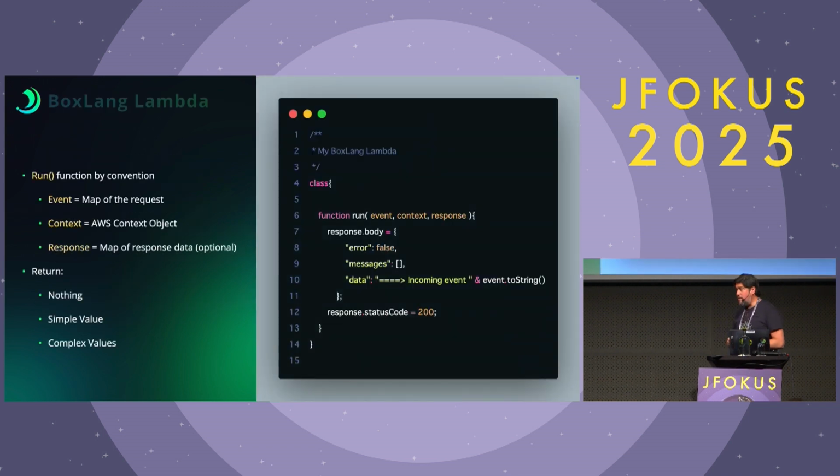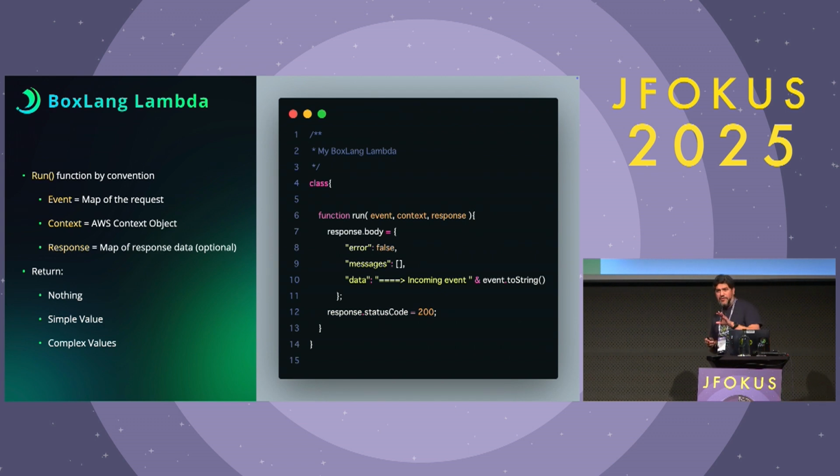So how does the code look? Well, here's an example. It's one function called run. It receives the 3 arguments. As you can see, there's no types. You can type them if you want. The first one is a map of the request, which is a struct, a case-insensitive object containing the entire request. You can do safe navigation on it. Everything's available to you. You can print it. We even have a function called dump that will dump it to the console deeply with all the values inside of it.